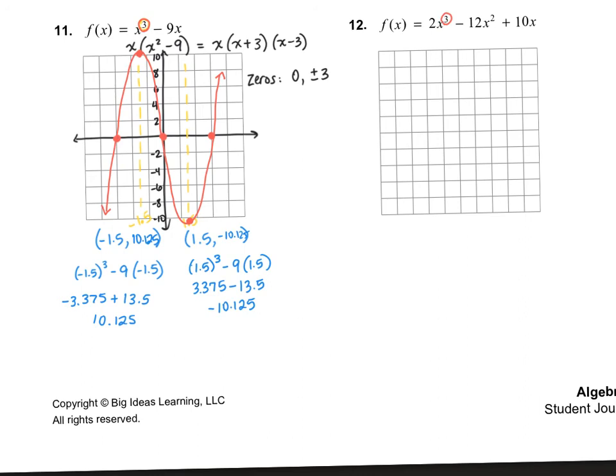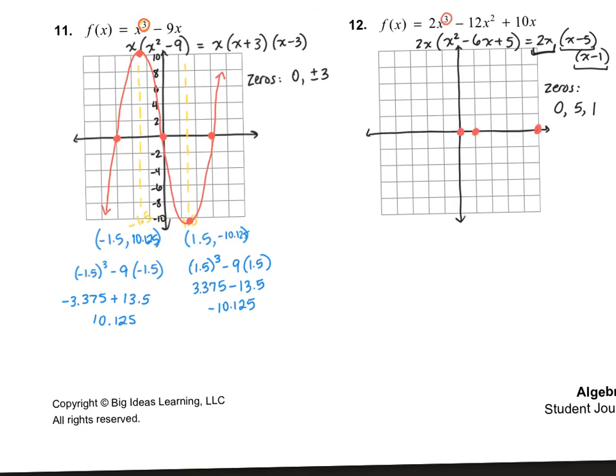So my first step is to factor out this problem. My first step is to factor out the 2x, and that leaves us with x squared minus 6x plus 5. And I'm going to factor again, and I get 2x, and then x minus 5. Oops, I'm almost out of room here. X minus 1 is the other piece of that. Okay, so now it means my zeros have to be from this piece here. I know that I have 0 as one of them. From the next one, I know that it's going to be positive 5, and this one is going to be positive 1. All right, so I'm going to go ahead and graph this.